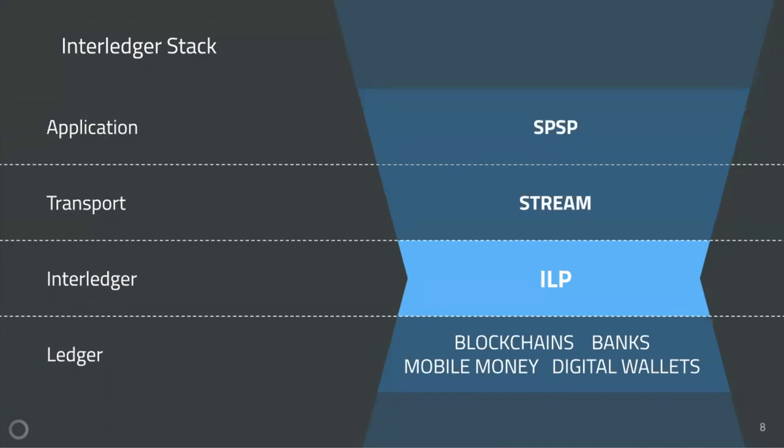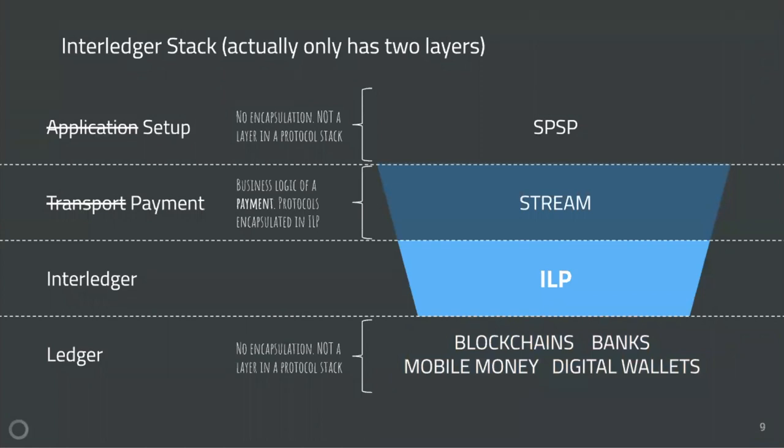But as I went through it and looked at the details, I think at the end of the day we only really have two layers, because nothing we've ever done in what we call the application layer was encapsulated within the lower layers either. We've talked at great length about the potential for using the data channel within Stream to build application layer protocols, but it's never actually been practical and no one's ever been able to do anything useful with it. So what we actually have is not an application layer protocol. We have a setup protocol.